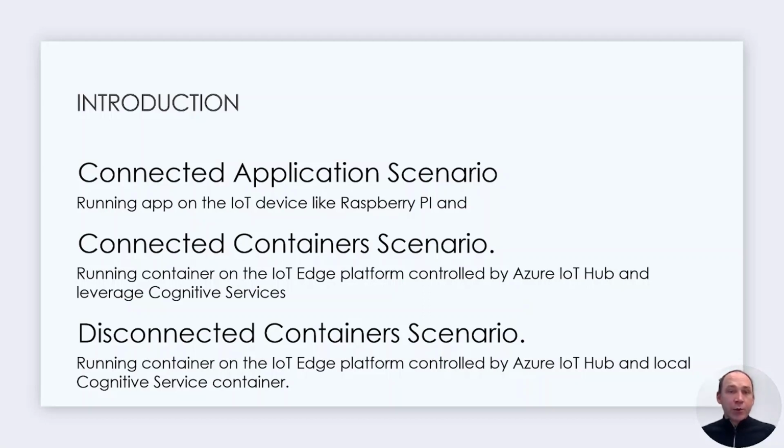And another scenario, when we get connected to the Azure Cognitive Services with the same code but running inside of a container. Here we can use IoT Edge, the Microsoft IoT Edge platform. We can connect our device to Azure IoT Hub and leverage cognitive services, again running in Azure. It's a more manageable solution than the first one because it allows you to manage your device, to update to a new version of containers, and to collect some logs of execution without signing in on the device or connecting by SSH.